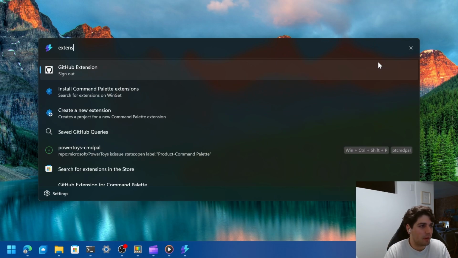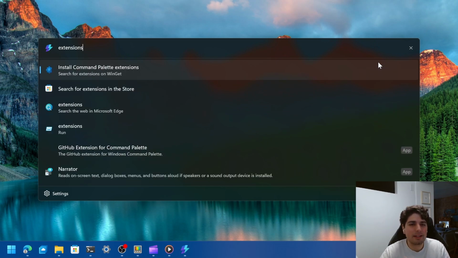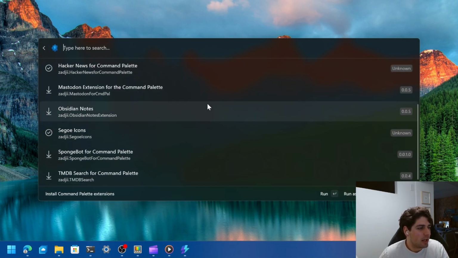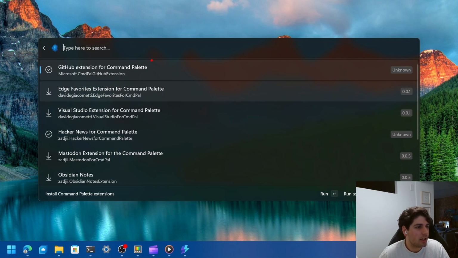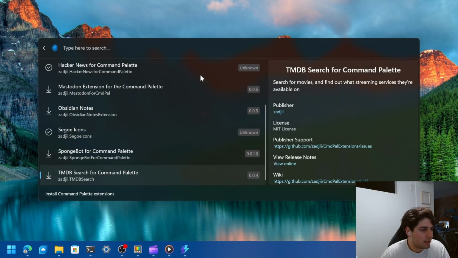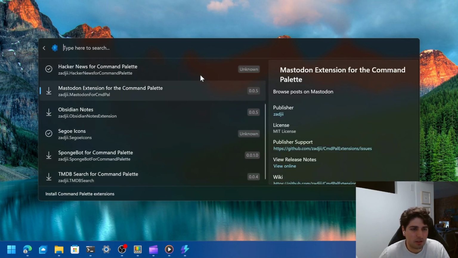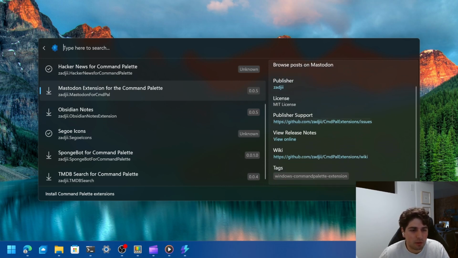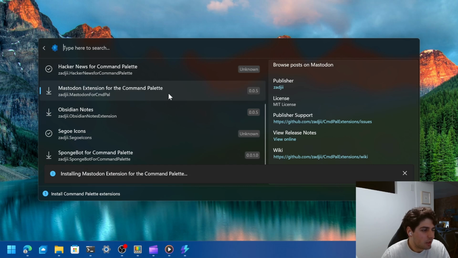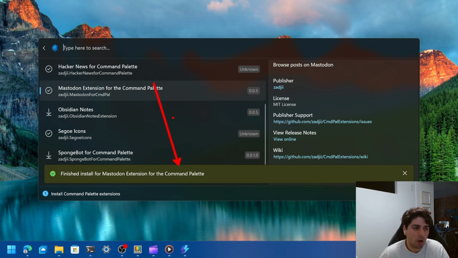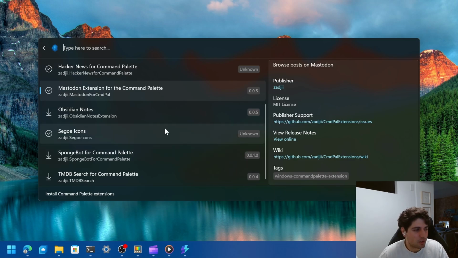One of the last things I want to talk about is this extensibility, right? So this thing will help you get to anything you want faster because there are all these different extensions. So if you go ahead and look at the different extensions, I've talked a bit about this GitHub one. I'll talk about it a bit more, but there's all these different extensions, right? So let's say I want to go ahead and install the Mastodon extension. You can see here who's published it, what the license is, some of the release notes, etc. But if I just click enter, I can go ahead and install that extension. Here you'll see the Mastodon extension for the command palette is installing. Notice this banner here. Oh, it just updated before I could even get to it. It's finished installing, which is great.